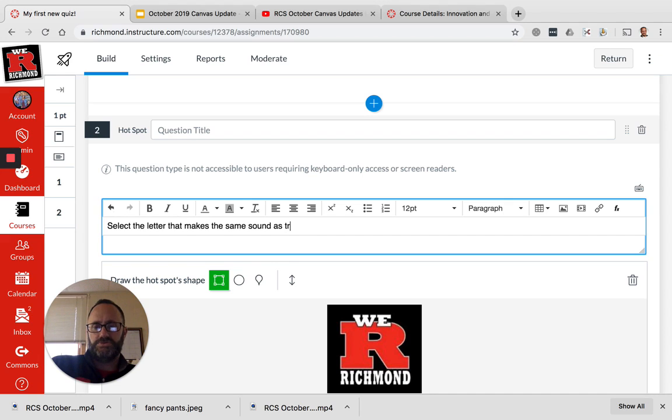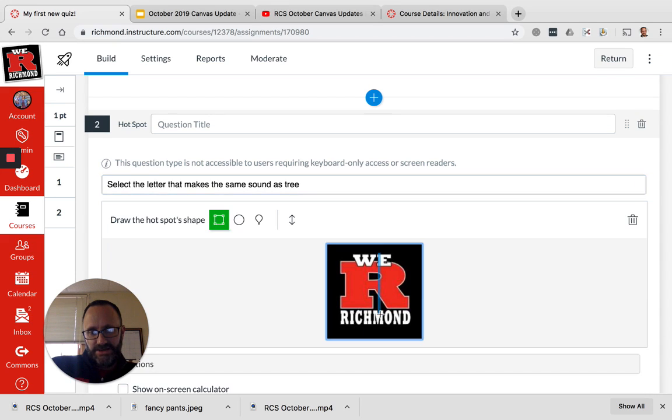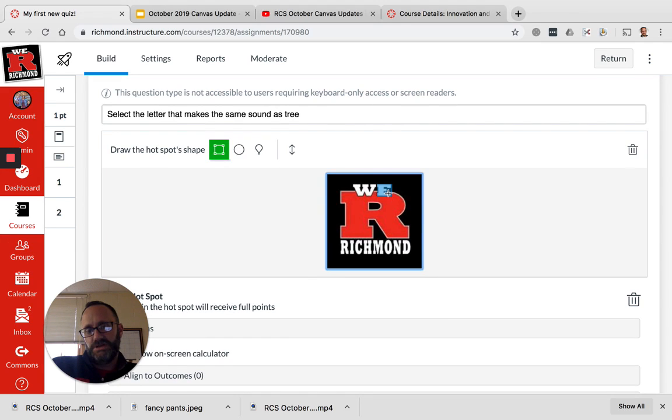I don't know, this is a horrible example. But what we'd want them to do is obviously E. So you're going to select the portion of the hotspot that is correct. And that means that if the student clicks anywhere in that box, they will be correct. You could also do a circle, or you could actually do an irregular shape.